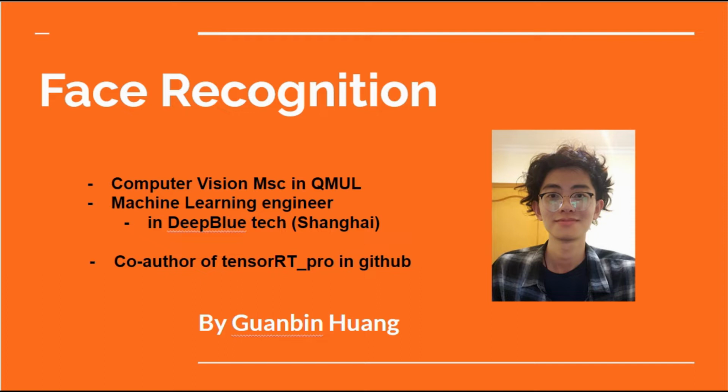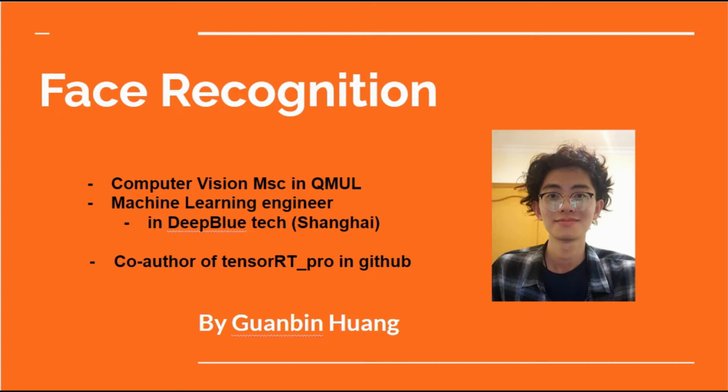Let me do a very brief introduction. I did my master's at Queen Mary, University of London, about computer vision, and now I'm doing machine learning at Deep Blue Tech, based in Shanghai. I'm also one of the co-authors of TensorRT Pro, so if you want to know more about TensorRT Pro, you can go to GitHub to check it. On the right, this is one of my selfies.